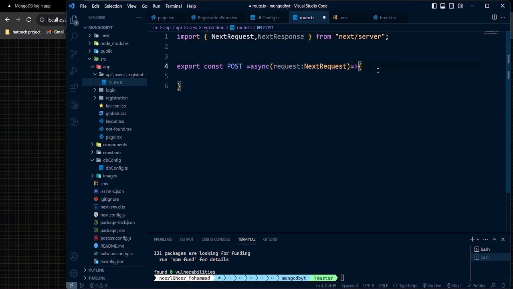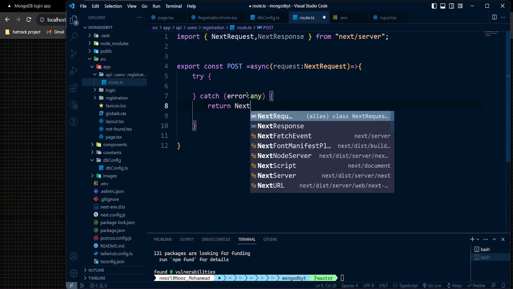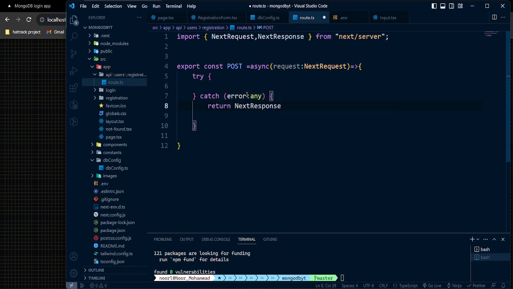Now here we can use a try catch block. We will catch the error and pass the error along. If we have an error and we don't know what kind of error it will be, we can pass any error. Whenever we have that error, we're going to pass a next response, and whenever you pass anything from the API, you need to make it in JSON format.